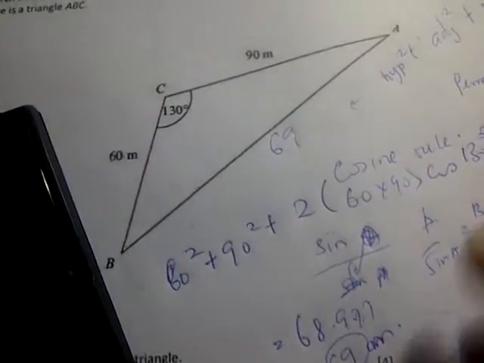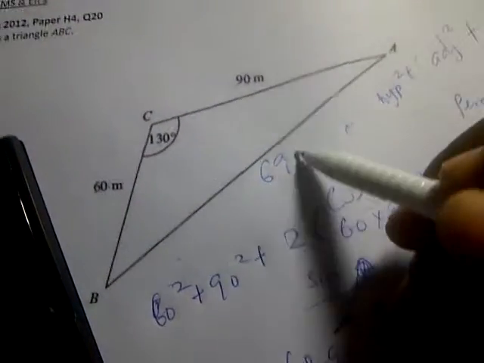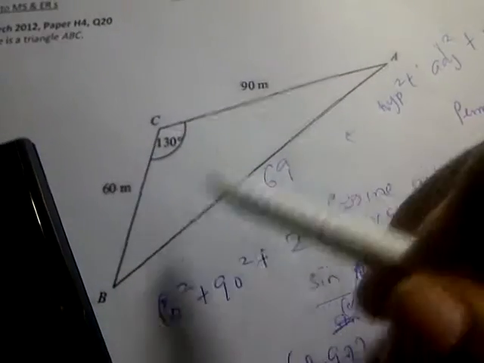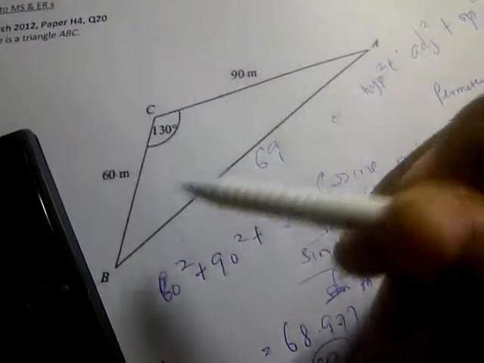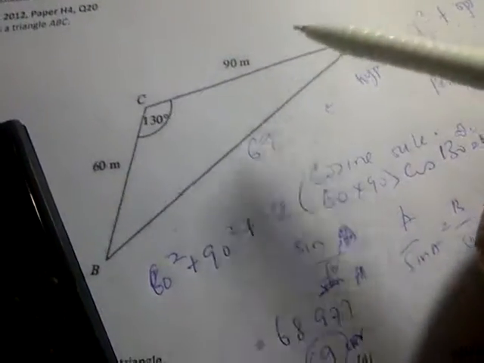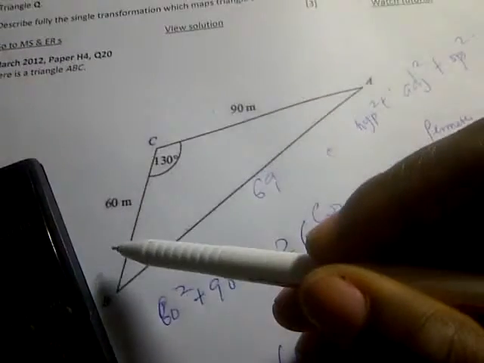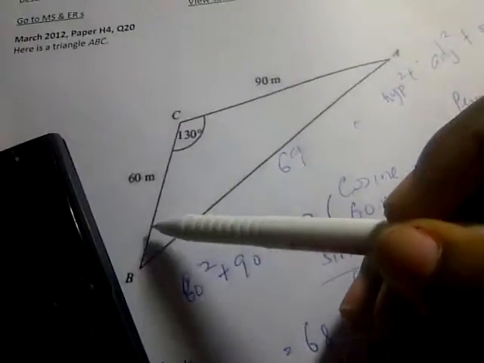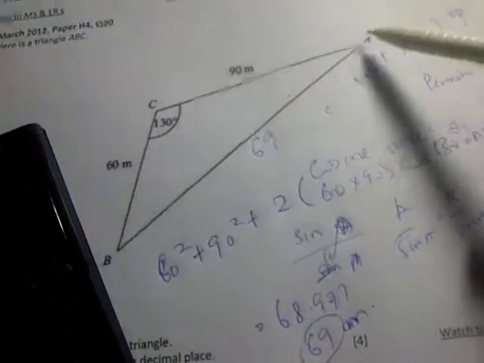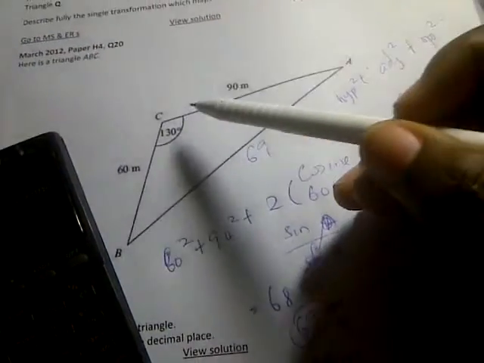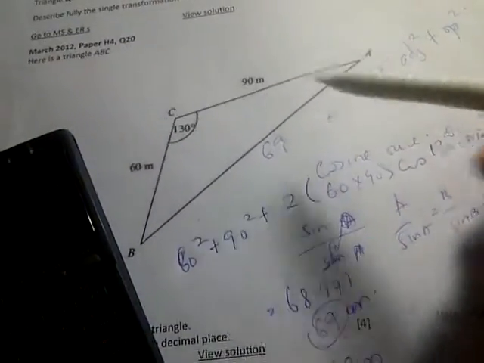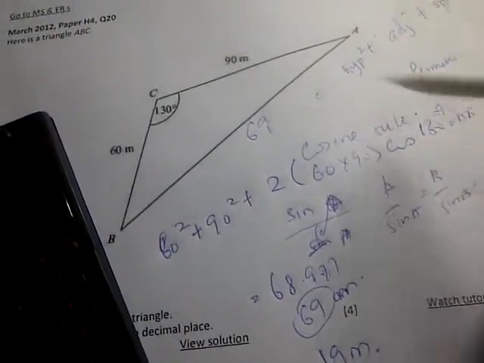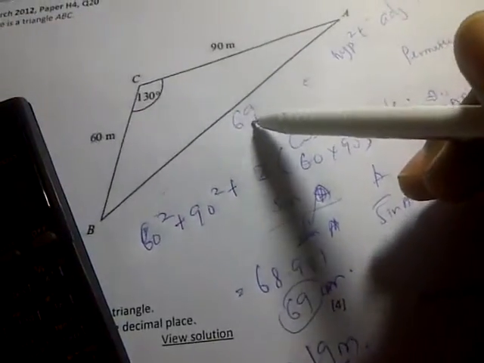So that's the perimeter. Now you see the long way we've gone, because we're not given this side and we're asked to find the side first before we calculate the perimeter. Since this is not a right angle triangle, to find this side we have to use the cos rule, and that means this squared plus this squared, then plus 2 times this and this, then cos the angle in between them. That will give you the square of this. So to find this, you have to find the square root of that answer you got. That's what gave us this.